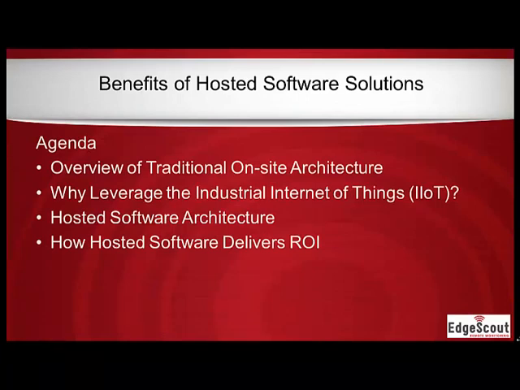So some of the specific things we'll cover on this webinar. We're going to give an overview of traditional on-site architecture, what that looks like. We'll talk about why leverage the industrial Internet of Things, why connect machines, equipment to the Internet. We'll look at the hosted software architecture. Specifically, we'll talk about Ramic's Edge Scout remote monitoring system, but basically a common approach to hosted software or software as a service. And then we'll talk about how a hosted solution can deliver return on investment.